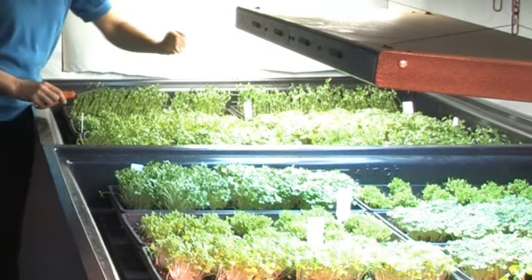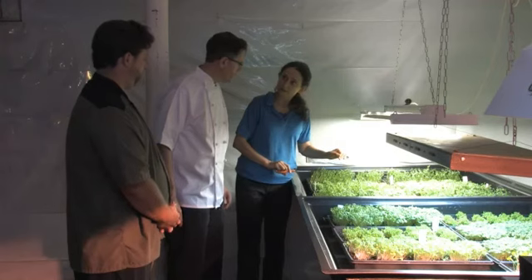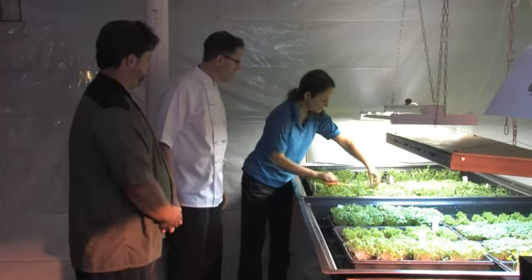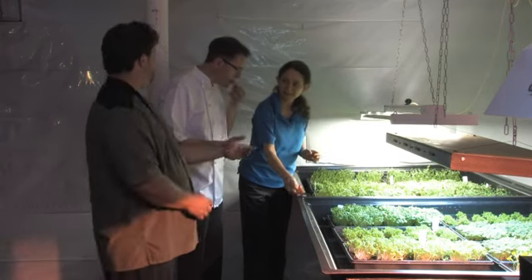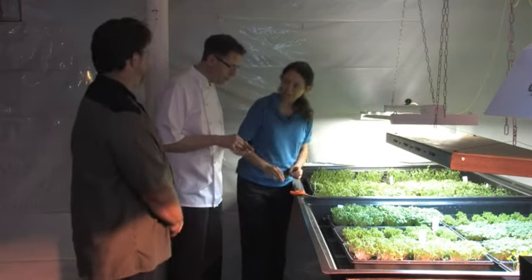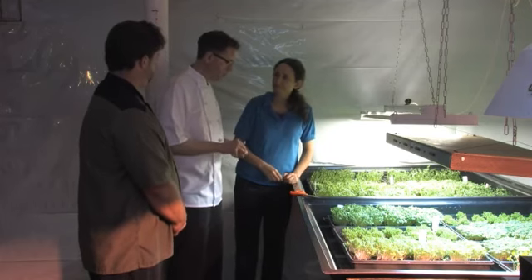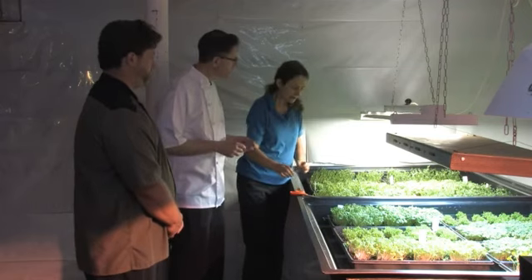These are little babies — they're very young, and plants at this age are very high in protein, so it's a good source of nutrition. She can keep you going today — try that out. Is it true that in a lot of cases these are more nutritious than the older vegetable? Absolutely. Yeah, there's a stronger taste, a stronger flavor to them. They're small, but they pack a lot of punch. Absolutely.